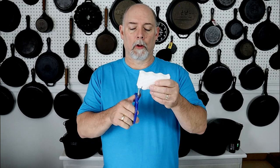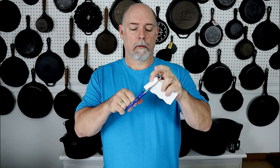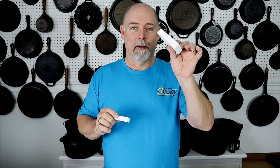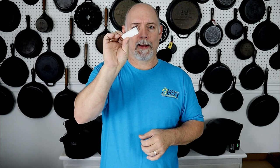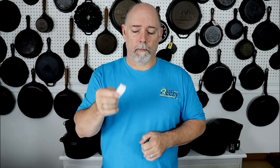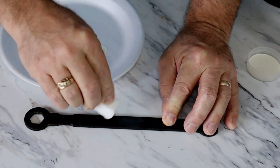Okay, now I'm going to take another piece of my magic eraser and I'm going to cut it off. And that's all I've done is just cut it off because you want to save this, because you can do multiple tests, multiple pieces. And you can even cut it even smaller, but this is a nice little handy size to use. So let's do another test on our piece that we know has lead contamination. Okay, I'm just going to rub it across there.